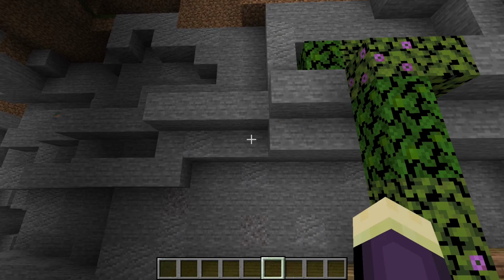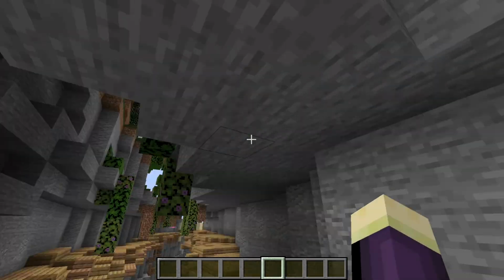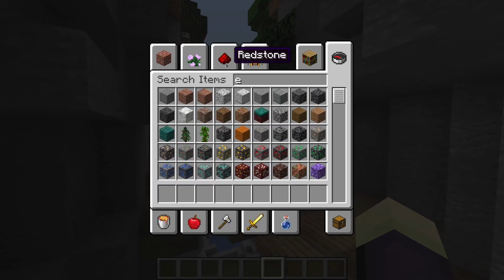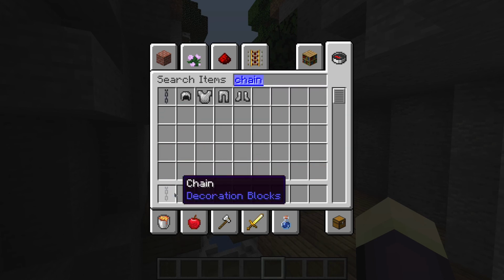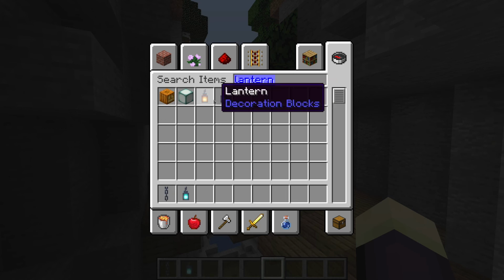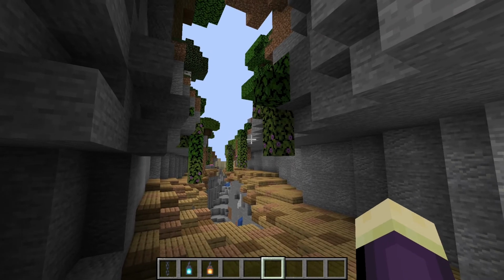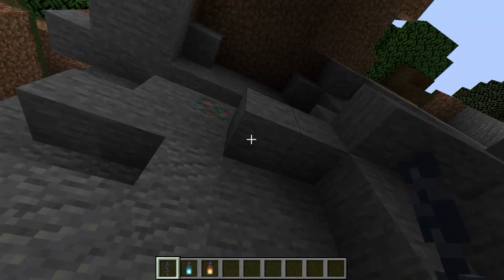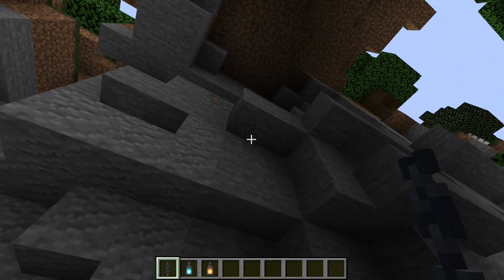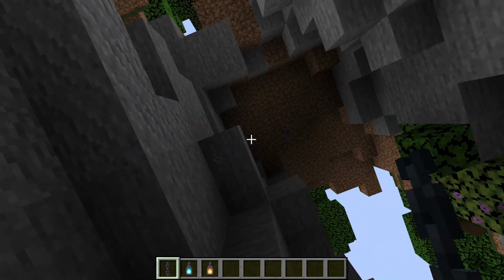And I think the next thing we need to work on is the lighting in this area. I think I want to have some chains with some lanterns and stuff hanging down. So let's grab some of those materials. I think we'll do both some soul lanterns and some regular lanterns. And I just kind of want to hang them off of here so we can break out some of that. And then just connect a few chains. It's hard to see what I'm doing here.